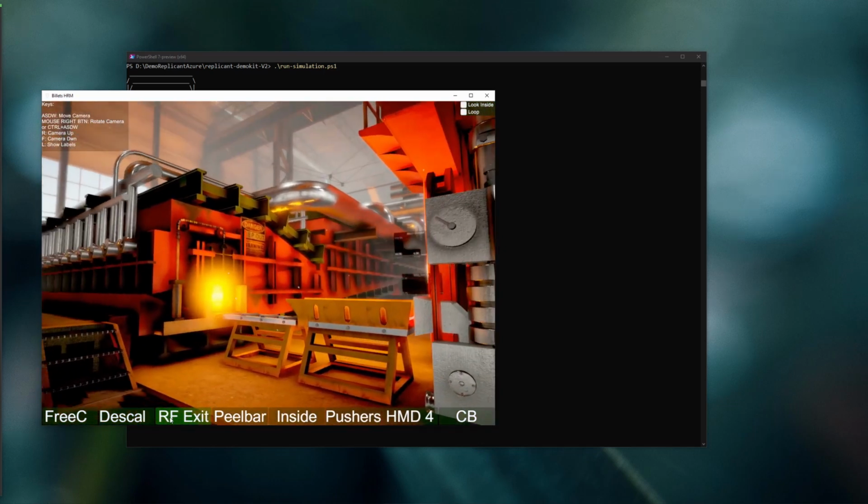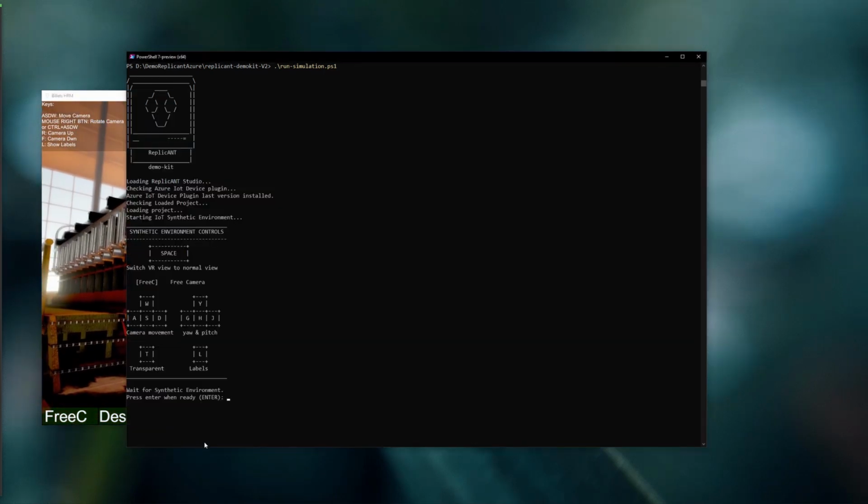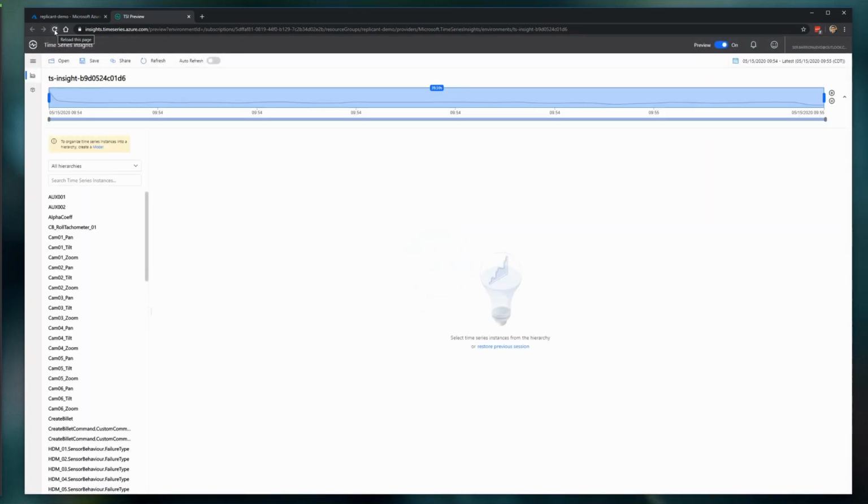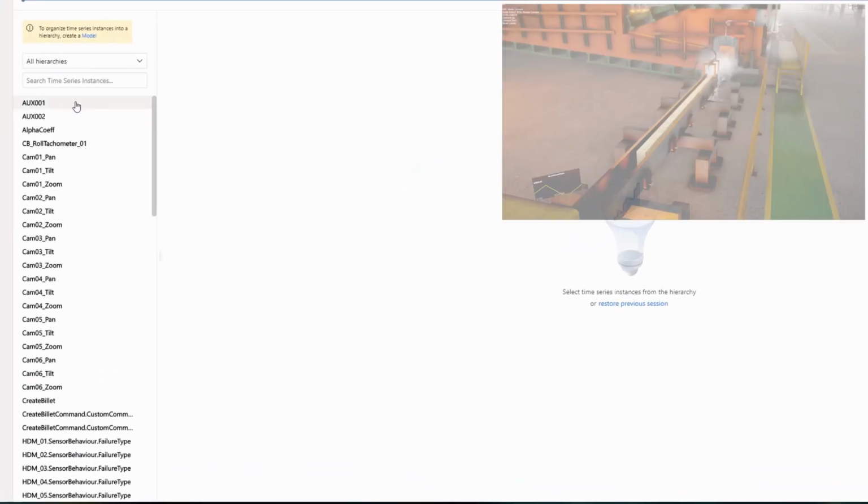With the synthetic environment running, we can switch back to the script of the simulation and activate the workflows, which are our control systems. If we go to the Time Series Insights portal, we can visualize the events that are being sent from the plant.